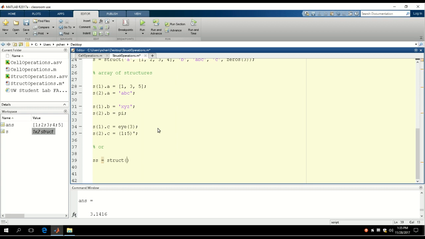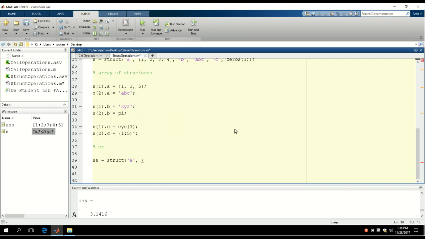And then key value pairs. What's going to be the key? A is the first key, the name of the first field. And then what's going to be the value? But this time it's not one value anymore, it's actually two values. Because for the first element, the value is 135, a vector, and for the second element, it's a string ABC. So how do we assign these two different values to the A field for the two different elements of the struct array?